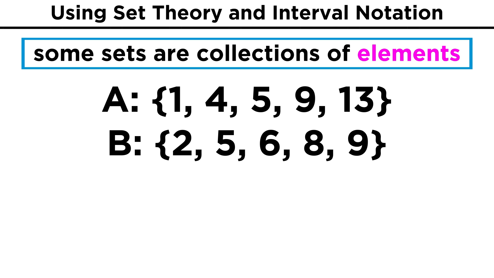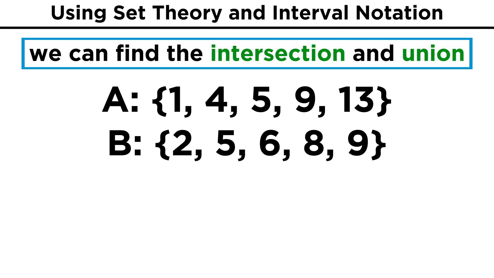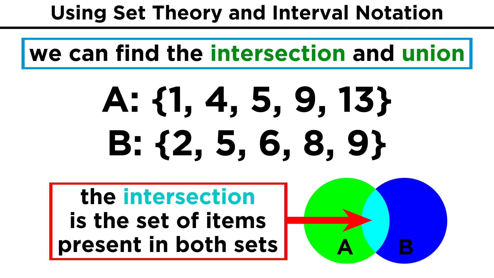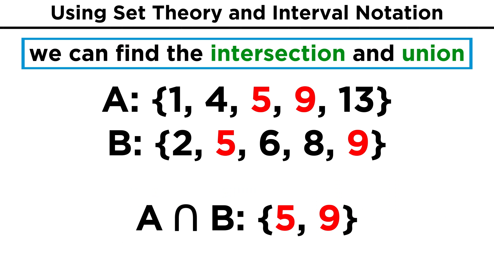Then let's say we have another set like this, which includes two, five, six, eight, and nine. One thing we could do would be to describe the intersection and the union between these two sets. The intersection of two sets includes all the items that are common to both sets. We can think of this as the part of a Venn diagram where the two objects overlap. In this case, the items that are present in both sets are five and nine, so the intersection of these two sets, which we represent with this symbol that looks like an upside-down capital U, will be the set containing five and nine.